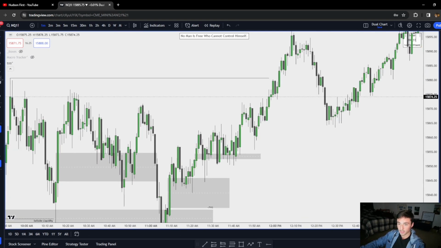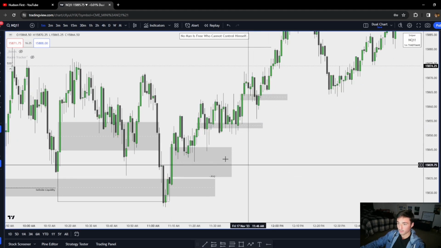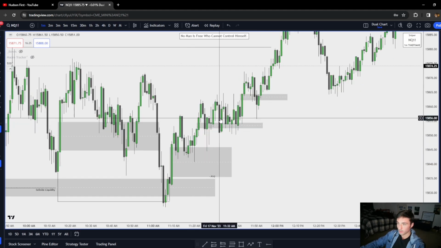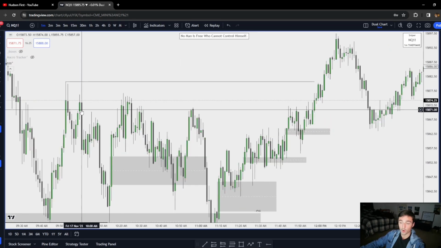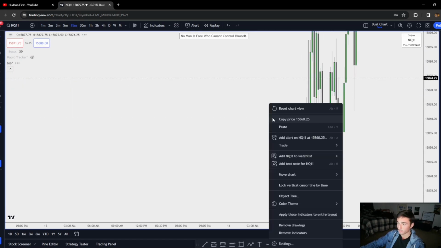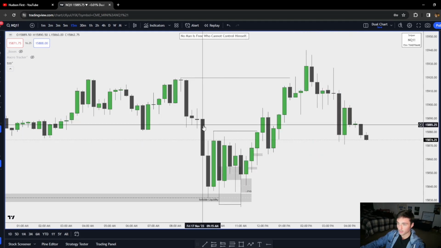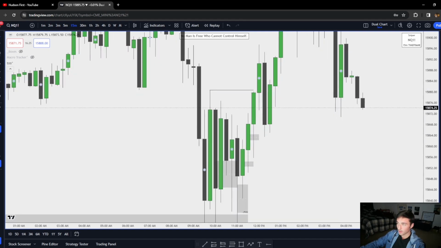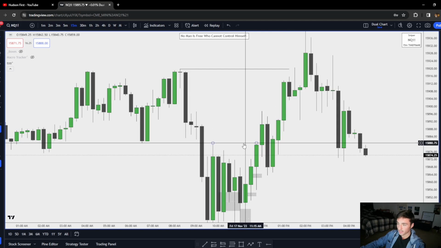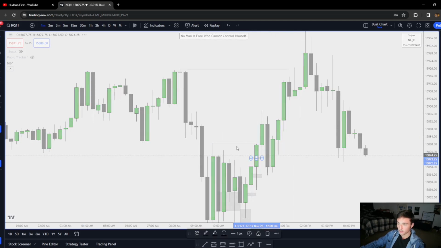So what happens? We take out this high, rotate back into a fair value gap. So what did price give you? 1, 2, 3 entries before taking out this external high on the 1 minute chart, right? But if we look at the 15 minute, this high is nothing. This literally is nothing, right? But what do we do? We take this high, we rotate into here, we expand out of it.